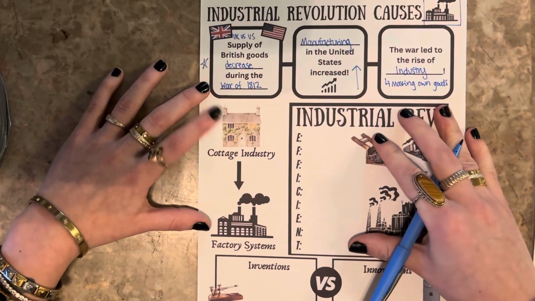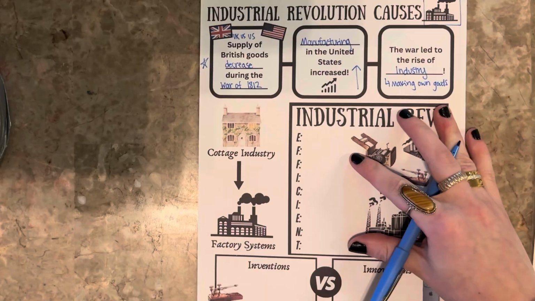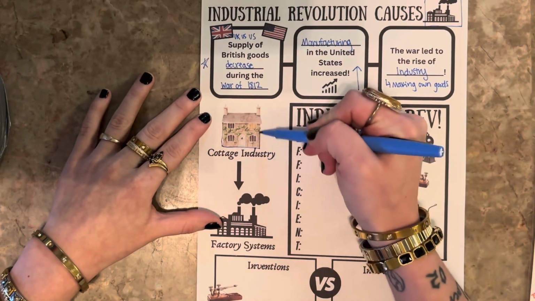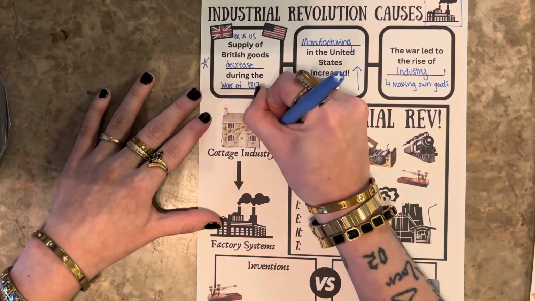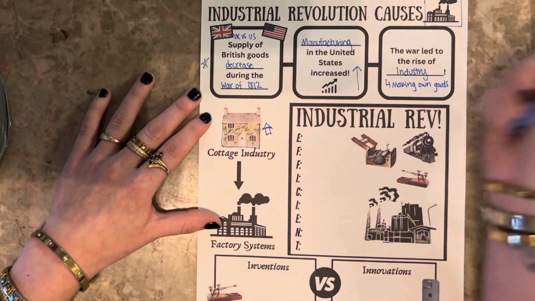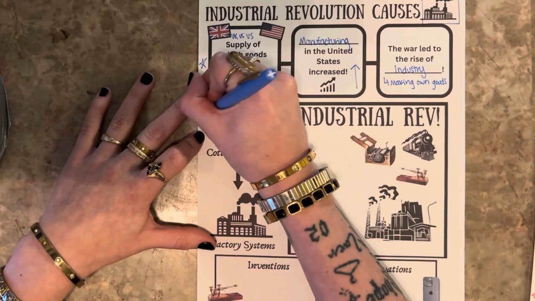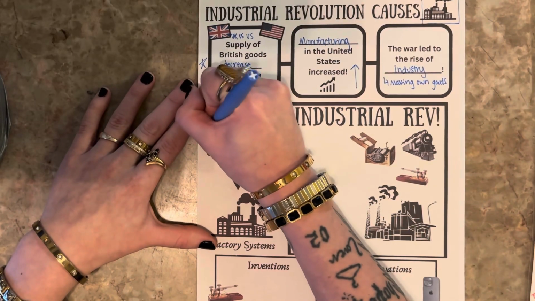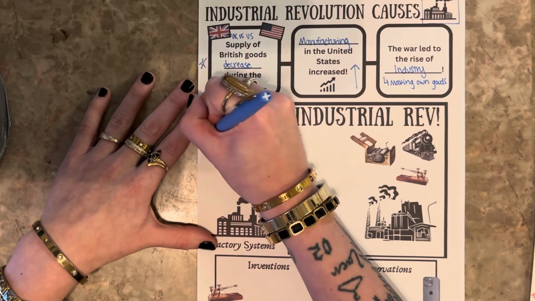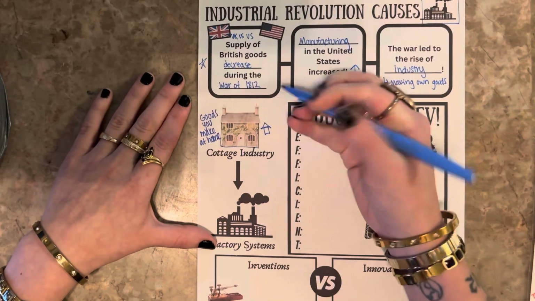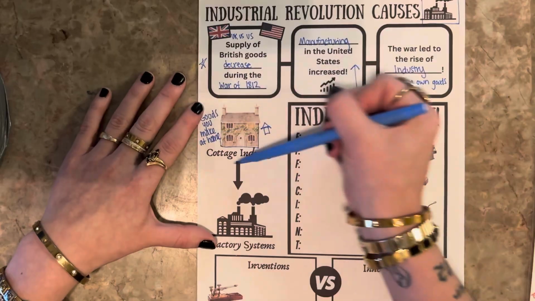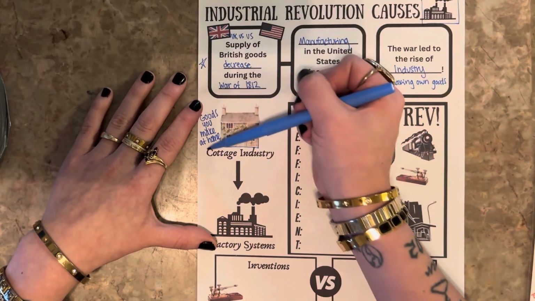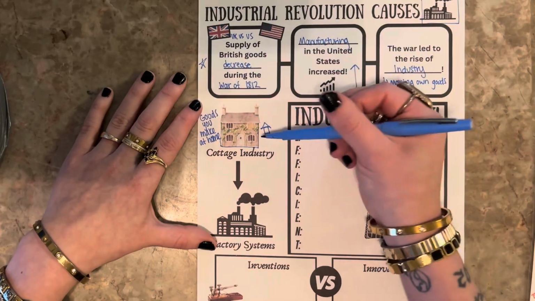We also have something called the cottage industry, and we haven't talked about this much. A cottage, look at this cute little house, all this means is you are making goods in your house, okay? So I'll do a little picture of a house, and I'm going to put goods you make at home. We start off the Industrial Revolution at the very beginning with people making goods at their house. They're making things like clothes, tools, anything that they could possibly need, right? They're making it in the home.